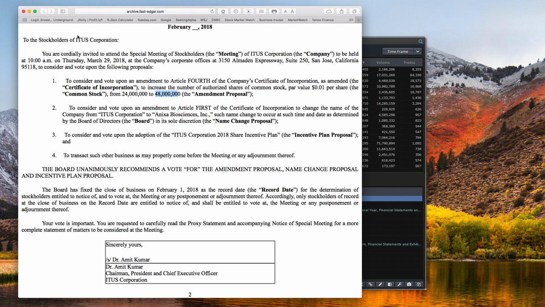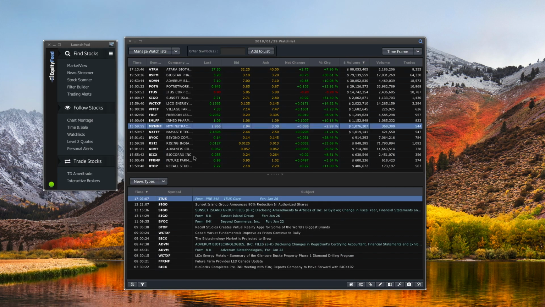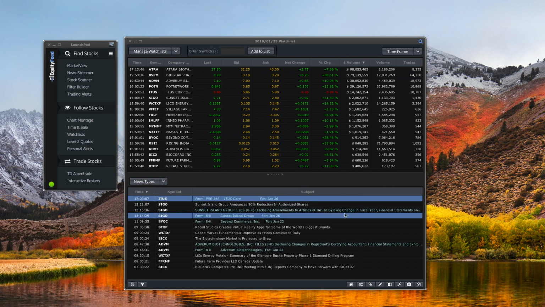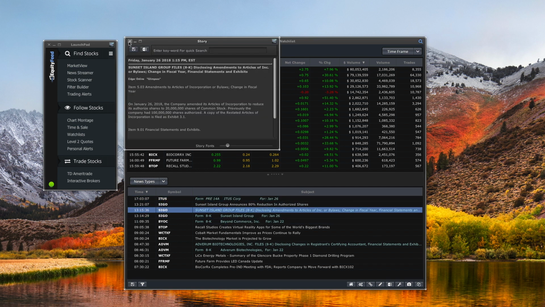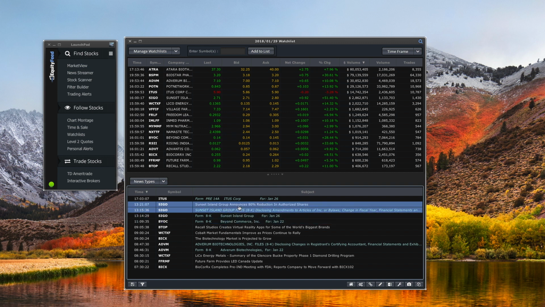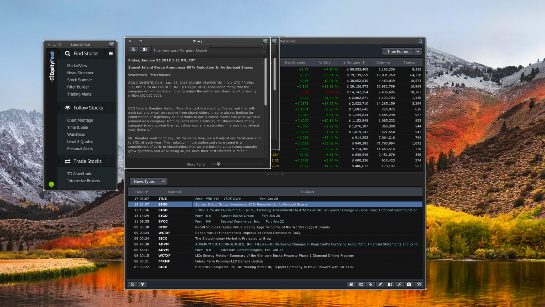If they were to do what Seago did, and where's that filing? This one? Which one? Is it this one? No. It's this right here. See that? Group announces 80% reduction in shares. So here's the actual PR.